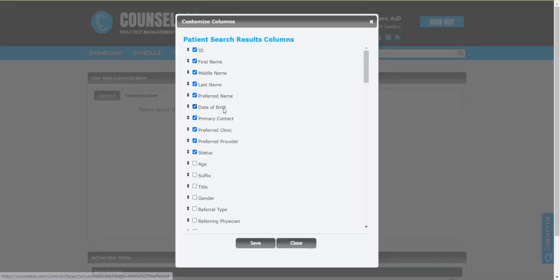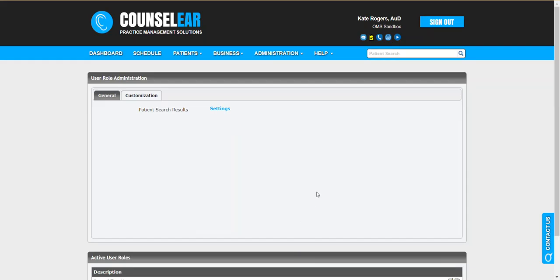So you can pop in here and say, okay, for front office staff, this is what I want them to see when they first log in. Of course, if you have any questions about using the user roles, please reach out to us so we can talk that through with you as well. The point being, you have the ability to not only do this for yourself, but if you're an administrator and you want to do this for groups of staff, you can do so under the user roles feature.